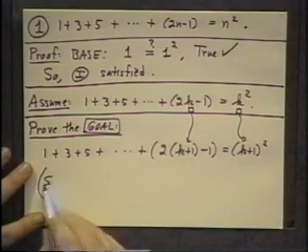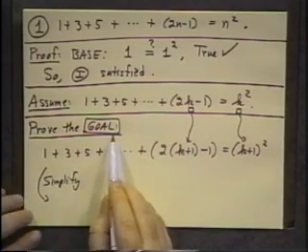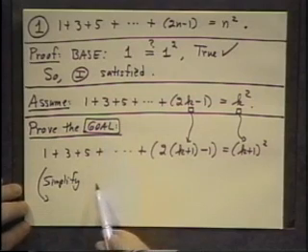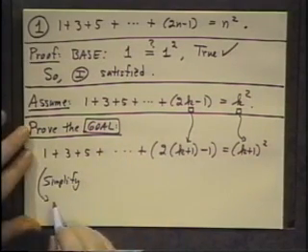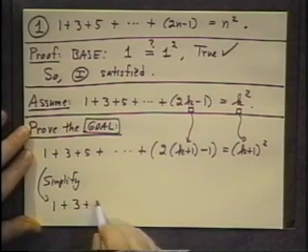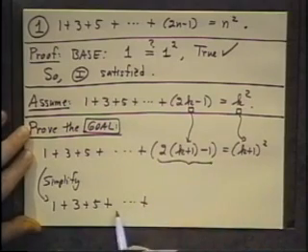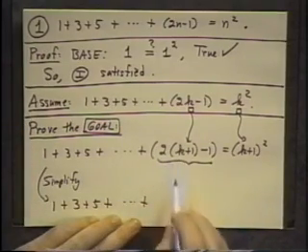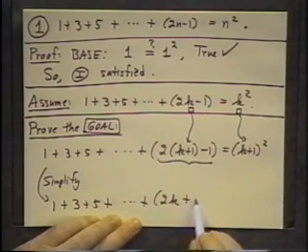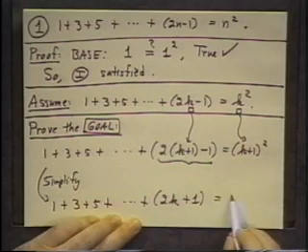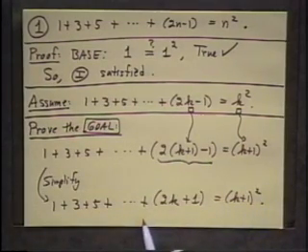Sometimes it helps to simplify immediately. Remember, this is the goal. This is what you're trying to get to. You want to make it look as easy as possible so you'll know when you get there. So I will simplify this as 1 plus 3 plus 5 plus up to, and then I will see what this is a little bit more simply. Well, 2 times k will give me 2k. Then this is 2 minus 1, so I'll have plus 1 in there. And that will equal, and I'll just leave that as k plus 1 squared because that's simple enough for me.